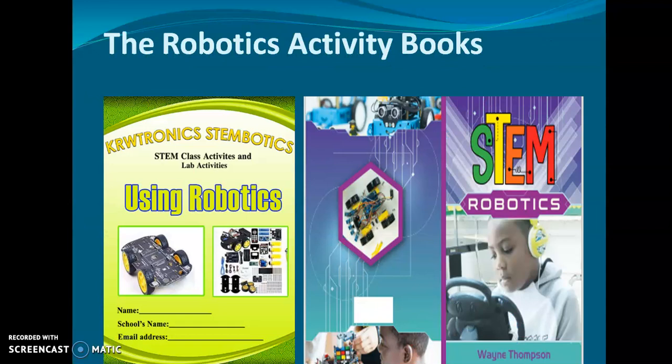In terms of some of the things that we will promote on KRWSTEMTV, there are these two robotics books that we have. Inside the books, you will have lots of science-based activities. So you can do experiments on speed, velocity, acceleration, vectors. And there is an entire book review that was done. So you guys can go to my STEM channel and you will see that review as well.